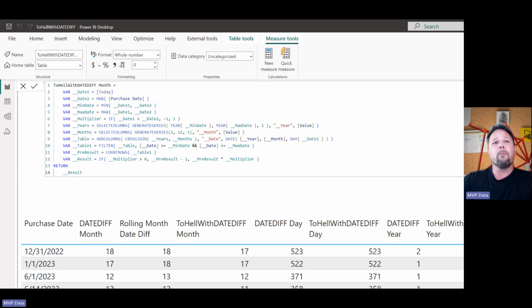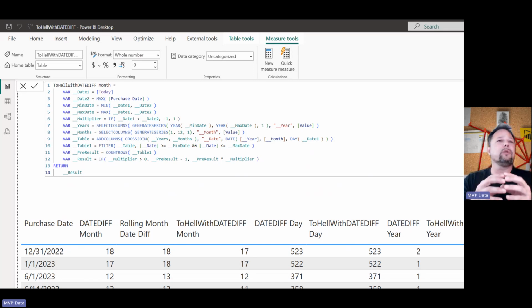Then we can figure out our multiplier. We're going to use this later. We just set it to -1 or 1, which is basically, if date one is less than date two, then we end up with a negative number at the end, just like in DATEDIFF, right? Then for our years, we generate our series from our min date to our max date, increments of 1 at the year of those values. We generate our series for months, and I changed this: instead of hard coding 1 through 12, generate a series between 1 and 12, increments of 1.